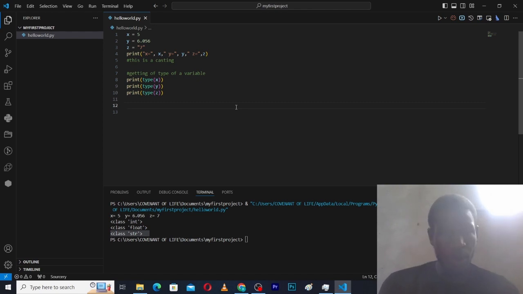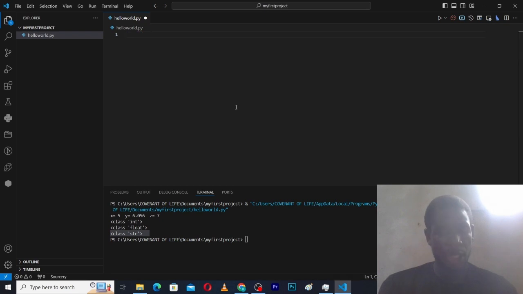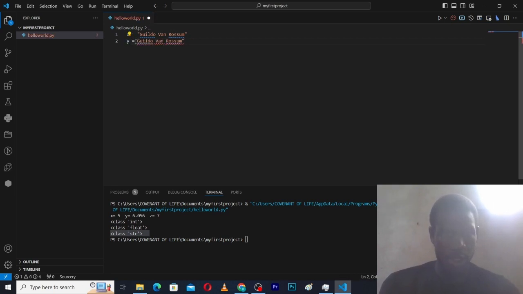So now I have this question. If I have X as, let's give it a name, Guido van Rossum, the person who created Python. I give it this name, and let me copy this again, and Y is equal to the same, but I use a single quote.